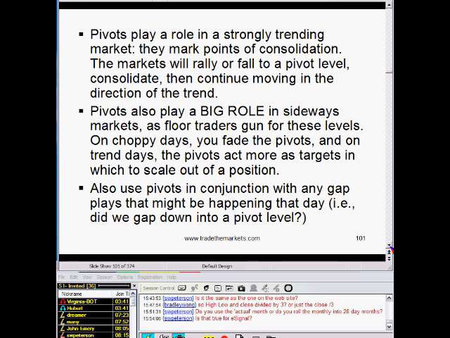So that's pretty important. Conversely, if you've got a choppy market, what you'll see happen is that the market's going to rally to a pivot level, and you're immediately going to get a lot of selling there, then the market is going to reverse and fall to the next pivot level, and then bounce off that level and go back to the next one. So you'll find that on choppy sideways days, the market just kind of ping-pongs back and forth in between these pivot levels. Since there's really nothing to do, the futures traders just push them up to one level, dump them off, ride them down to the next level, dump them off. And so if you know where the pivots are, you can sit there and short rallies to the pivots, and then cover and reverse and buy declines to the pivots, and basically stay on the right side of the chop all day long.